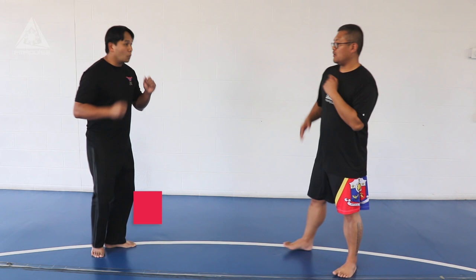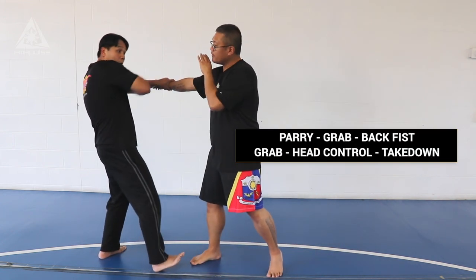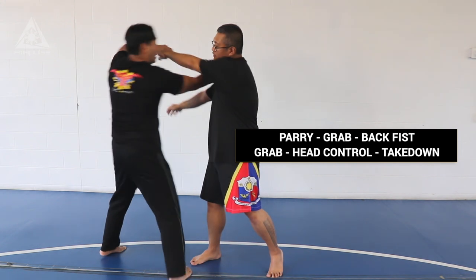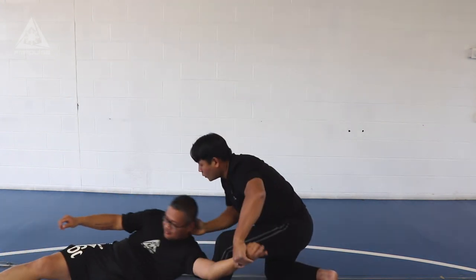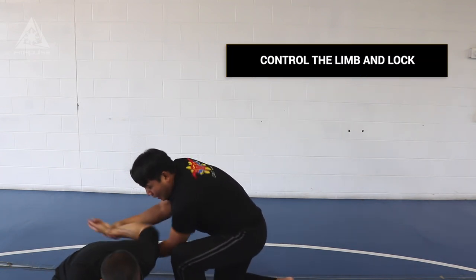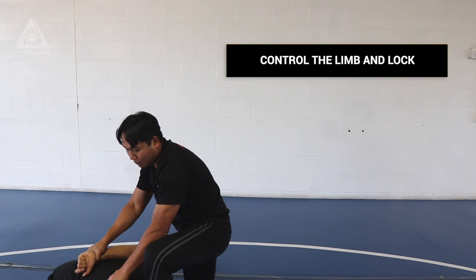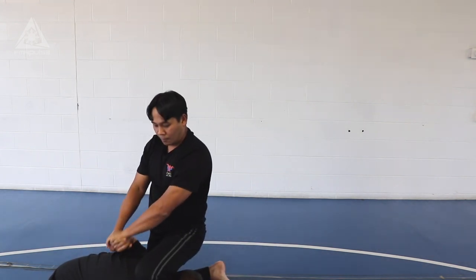So one of the things is that you're going to throw a punch. I carry it, return the favor, I pluck it, grab it down here by the neck, and you try to roll up. As you roll up, I pull down on that arm, and as I grab that arm in, I lock you in, submit you, and this is where I pull back on the arm. Nice. Perfect submission.